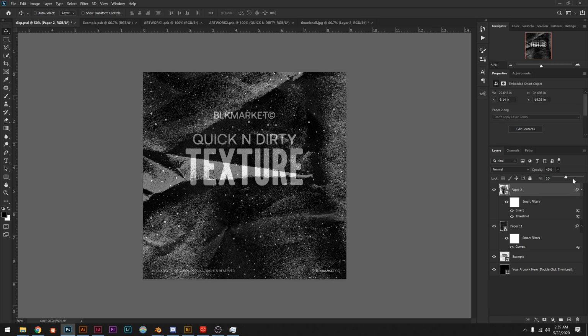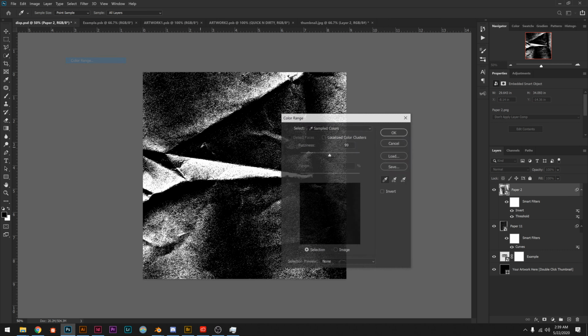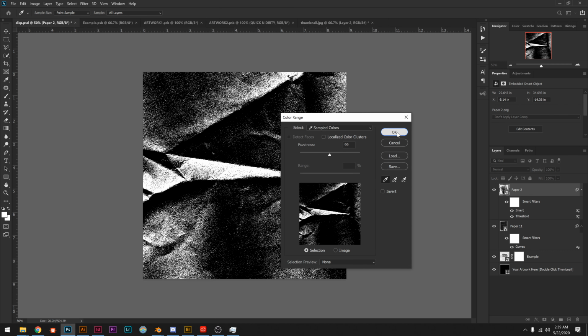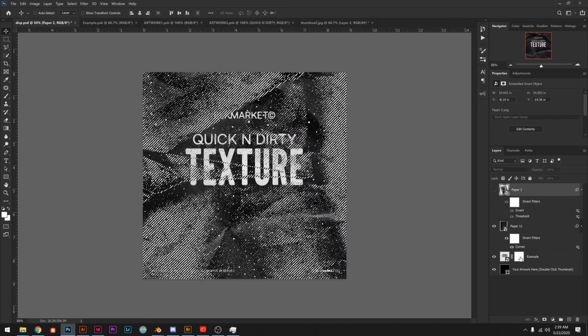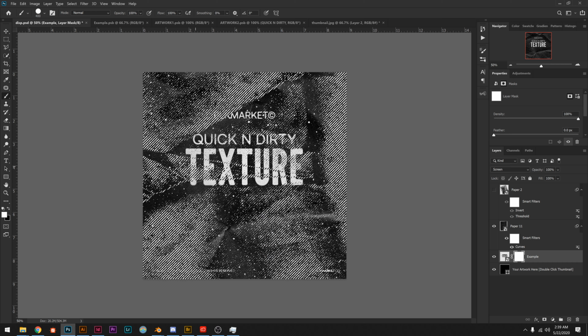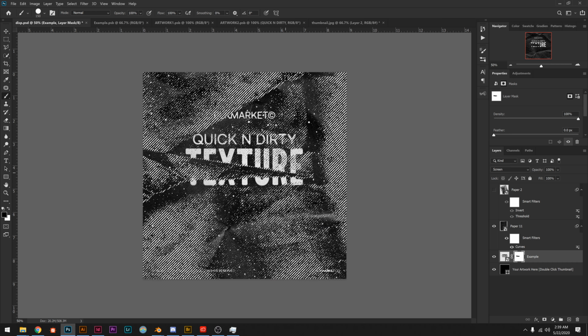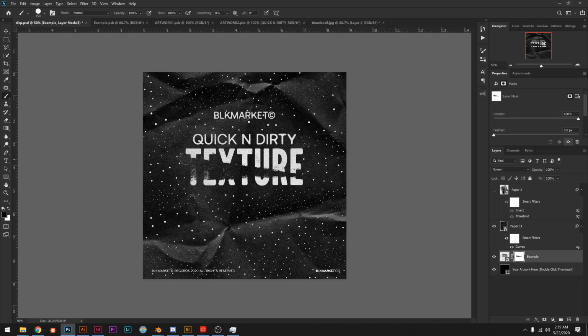I'm going to increase the opacity back to 100, create a new mask on my artwork layer here, and then go back and select color range, white, click OK, and then hide it, come back to my mask, and then just using a brush, paint in here to hide my logo in that area. And now we're getting this cut out, cool paper effect with it there as well.